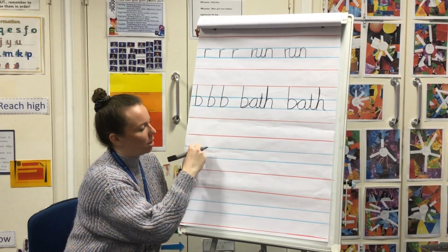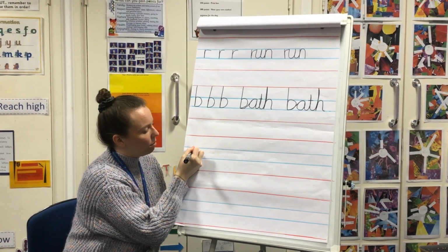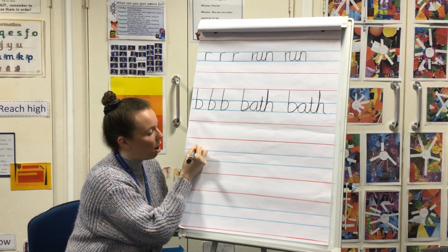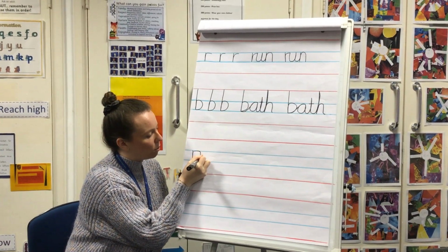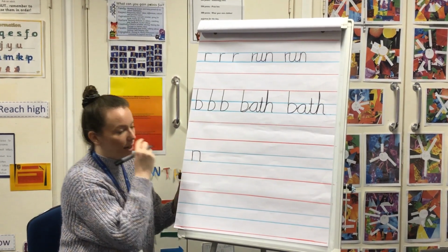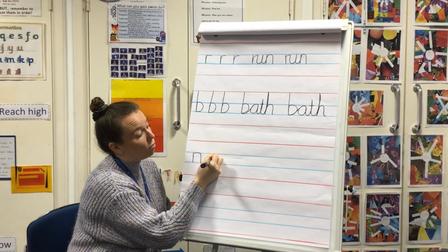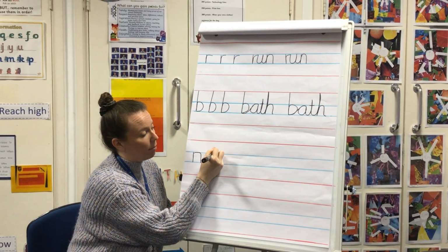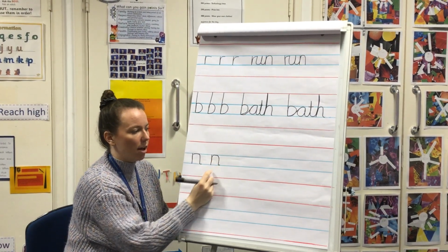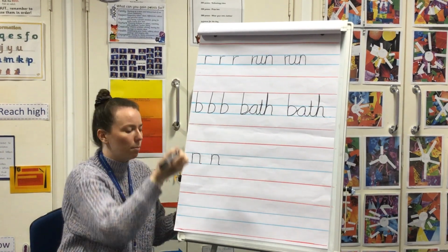So for the N, we're going to use the 2 blue lines here. And we're going to go down the robot, back up the robot, and then over his arm and all the way back down to the blue line again. Can you see it finishes at exactly the same place? So let's do that again. We're going to go down the robot, back up the robot, that's the really important bit, over his arm and continue over down to the flick. So that's our N. It's really important with these letters to go down the robot and back up his body.